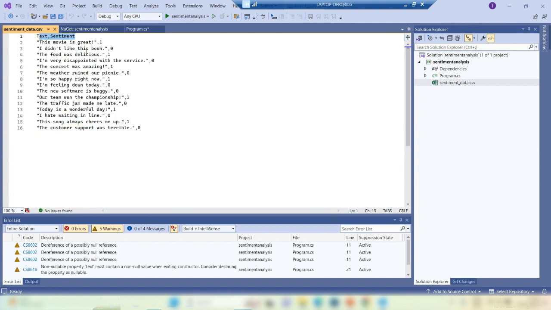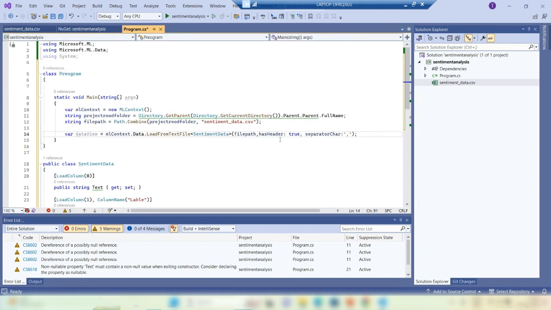If you open this in an Excel sheet, it will give you table format, but in text it will give you data separated by commas. So I'm giving this information when I'm converting our data into data view format. This is the format: SentimentData, two columns, the file path, has header, and the separator character is comma.